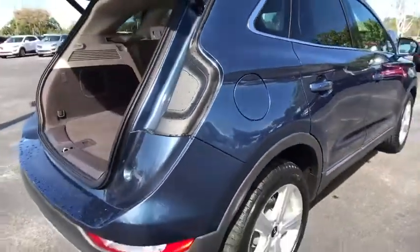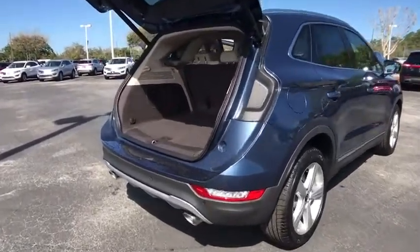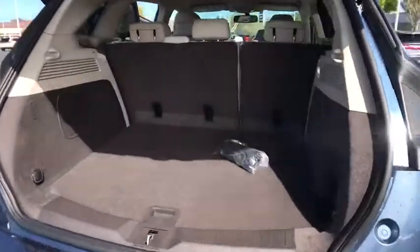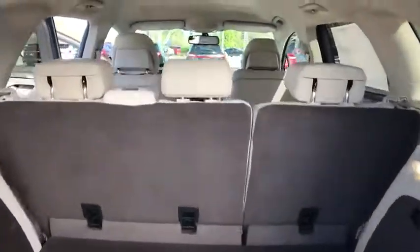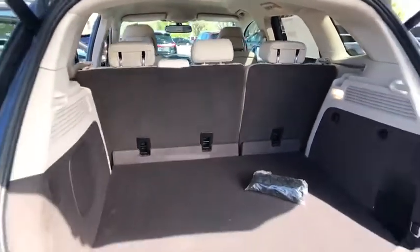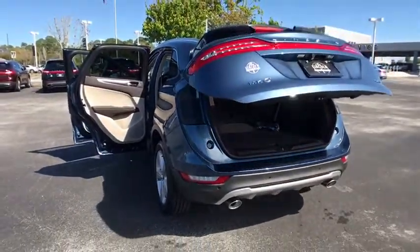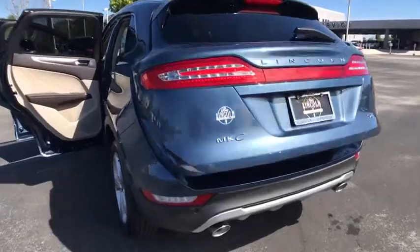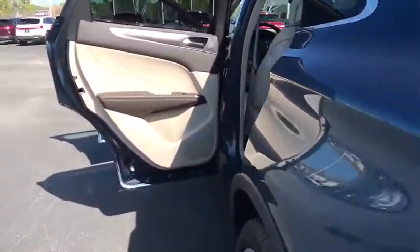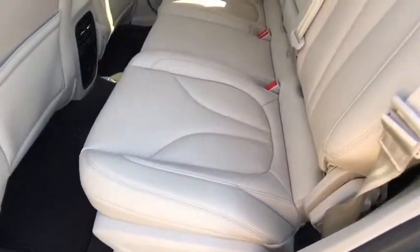Here are some of this vehicle's great options: remote engine start, power passenger seat, stability control, traction control, keyless entry, backup camera, anti-lock braking system, power liftgate, steering wheel audio controls, Bluetooth, leather-wrapped steering wheel, adjustable steering wheel, power steering, aluminum wheels, keyless start, cruise control, auto-dimming rear view mirror, floor mats, four-wheel disc brakes.